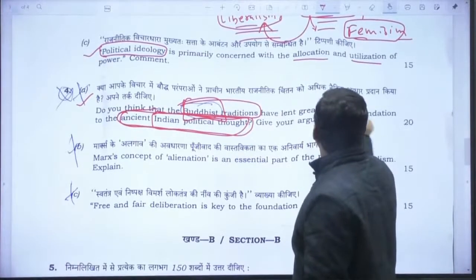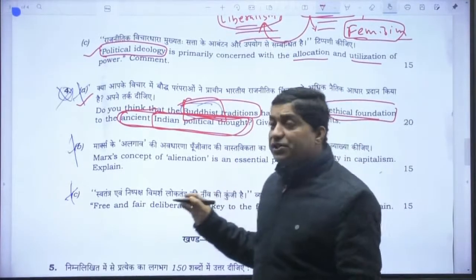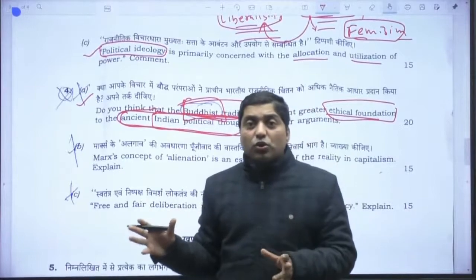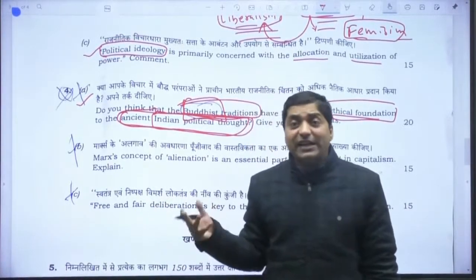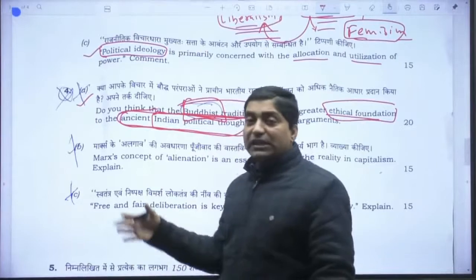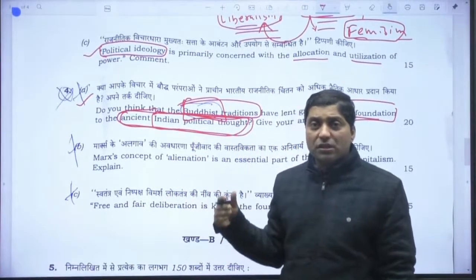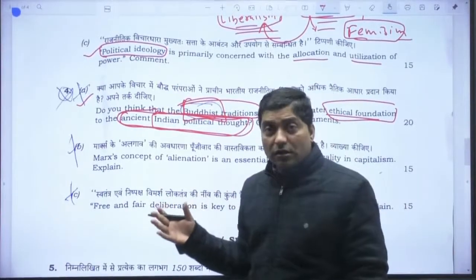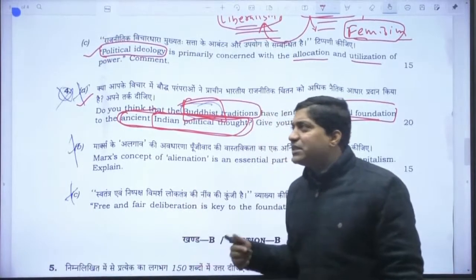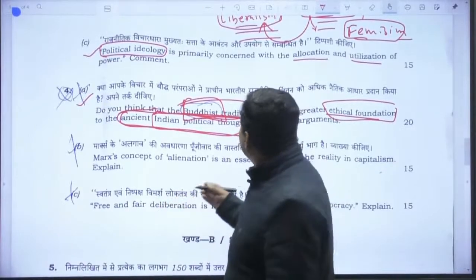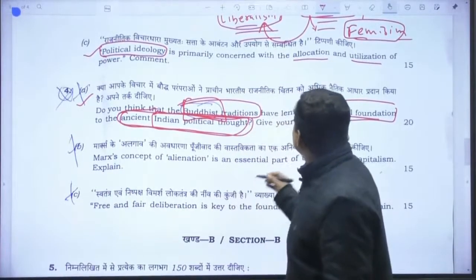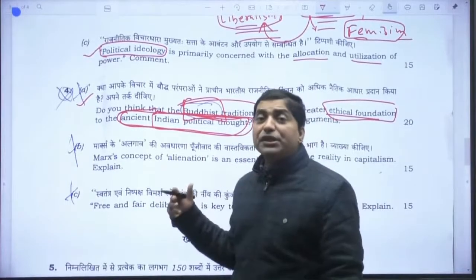And if you talk about ethical foundation, it was larger. Why is it larger? The Buddhists said there is dukkha, there is sorrow. And why dukkha? Because of desire. What should be the solution? If we leave desire, live in renunciation, and follow the Ashtamarga, like truth, non-violence, and samyak drishti, looking at someone in an impartial, unbiased manner. These were the ethical foundation, and he gave the concept of nirvana.